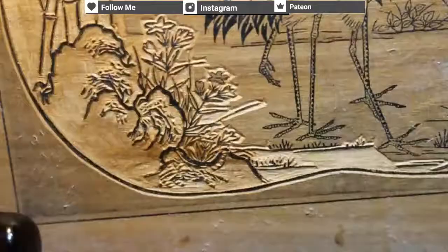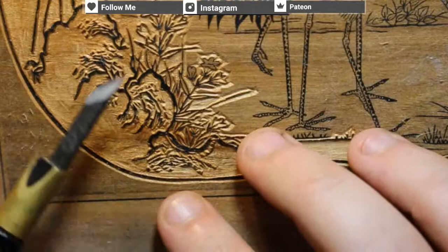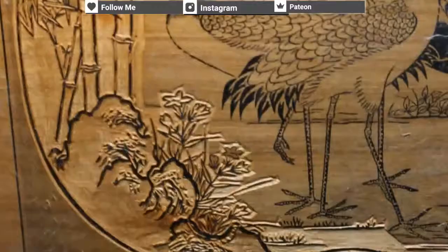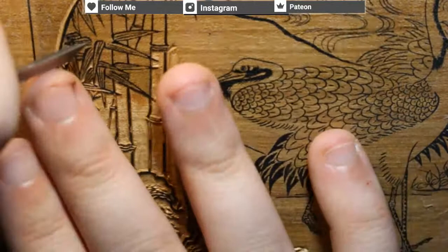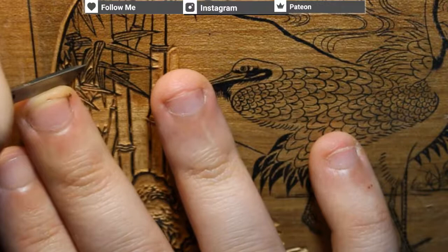So, recap the other day, we did all the small dots down here, and today we'll be moving up to the leaves on the bamboo in the top left. Relatively simple. I'll try and give a bit of commentary as we go.